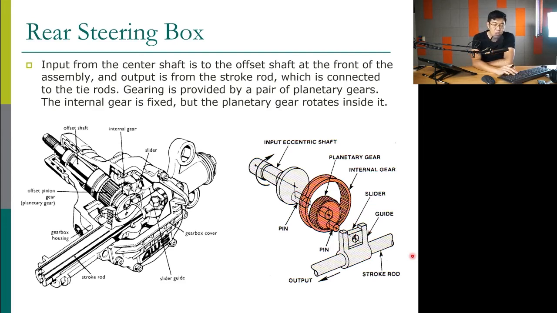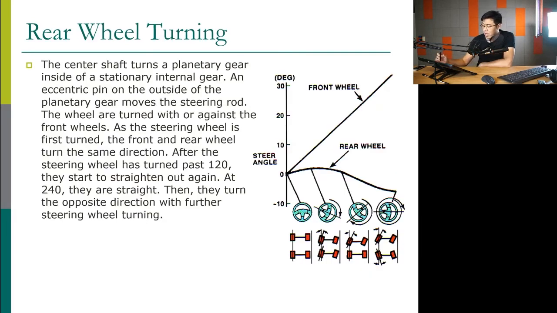However, the result is that, comparing to the front wheel turn, as we turn from 0 to 30 degrees, if we turn a little bit, the rear wheel will turn in the same direction, the positive direction. If we turn more and more, the rear wheel will go back to 0, which means going straight.